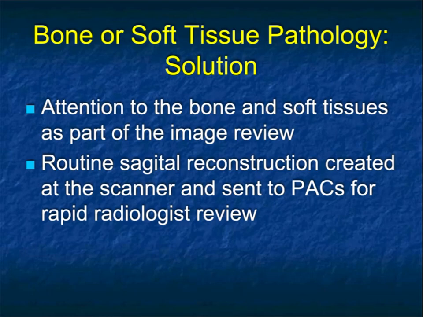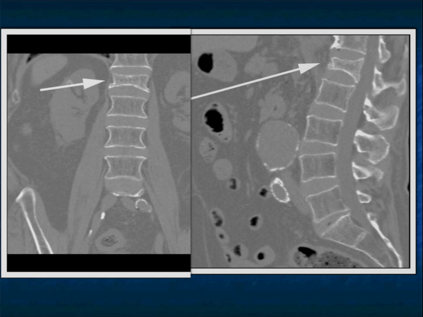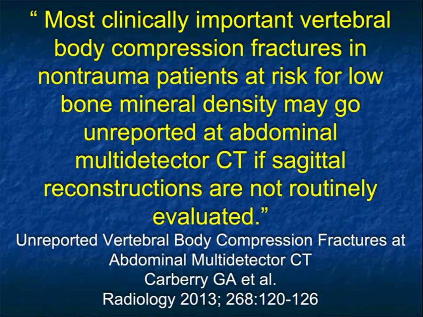It's important, we're not talking about trauma cases or primary bone cases, it's important to look at the bones in every case. You can see unsuspected metastases, you can see compression fractures, you can see osteopenia. You need to routinely look at the sagittal views. In this patient with back pain where the concern was aortic aneurysm, there looks like DGD in the patient's lumbar spine. But when you look at the coronal and sagittal view, there's a compression fracture in an osteopenic patient at L1, and that was the reason the patient had symptoms. But from the axials alone, it just looked like osteoporosis and some degenerative change.